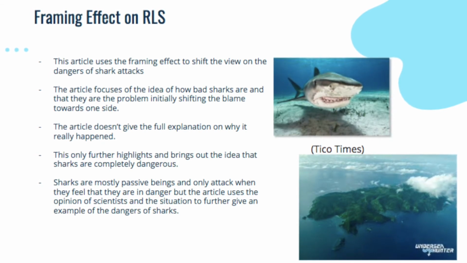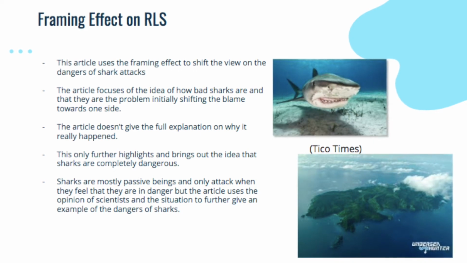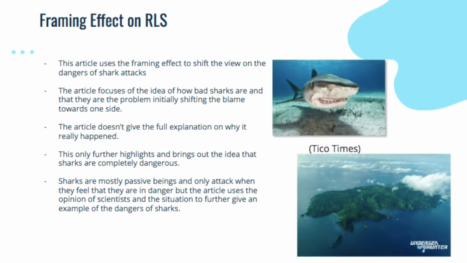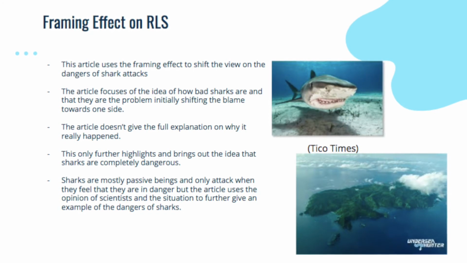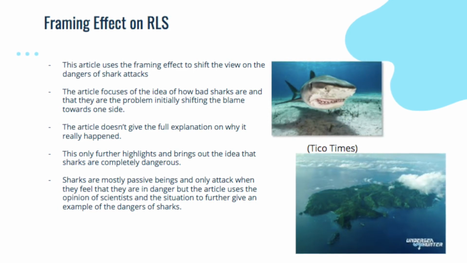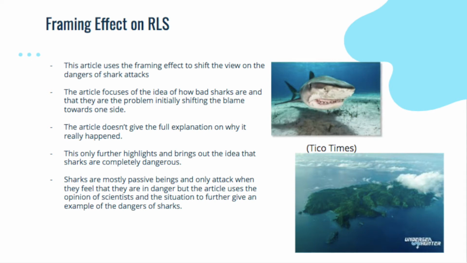This only further highlights and brings out the idea that sharks are completely dangerous and they will always attack people. Sharks are mostly passive beings and only attack when they feel that they are in danger, but this article uses the opinion of the scientist and the situation to further give an example of the dangers of the shark, using the framing effect to give an opinion.